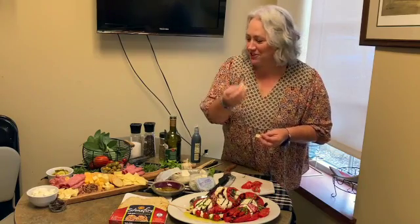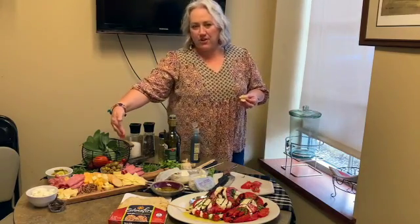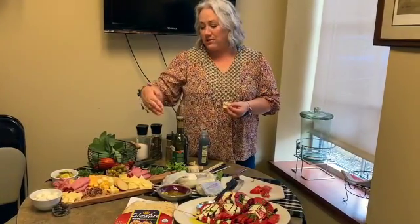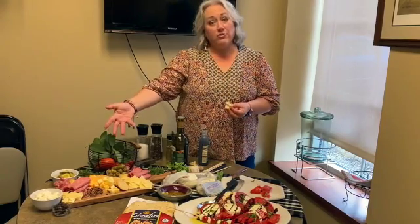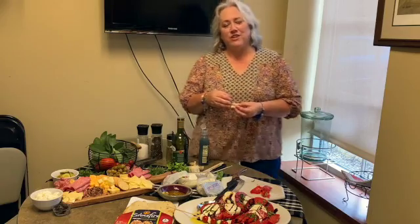Which is really delicious. And what I like to share with this is a charcuterie board, which is really popular right now. So if you join us next month, we're going to do a series on charcuterie boards so you can learn how to make your own. Thank you for joining us today for Fresh Herbs in the Kitchen.